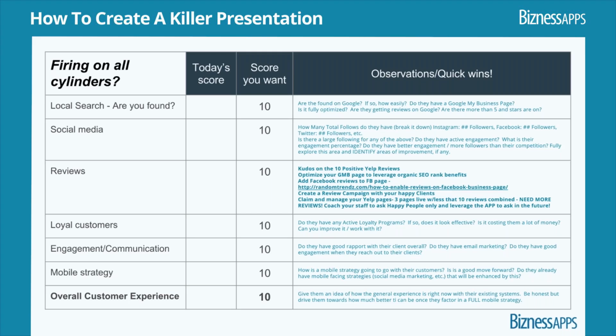into observations. Social media, tally up how many followers they have. Tell them how many people on Instagram, Facebook. Emphasize positively if they have a large following in one, but also emphasize if they don't have a large following in another that they should be going after. For example, a restaurant should have a killer Instagram page that shows pictures of their food with really creative filters. And because people go on Instagram to visually look at something, they want that eye candy.